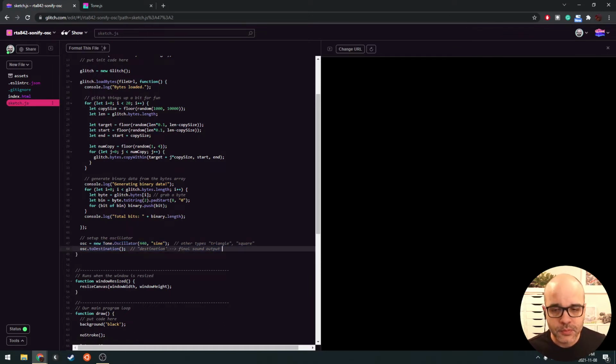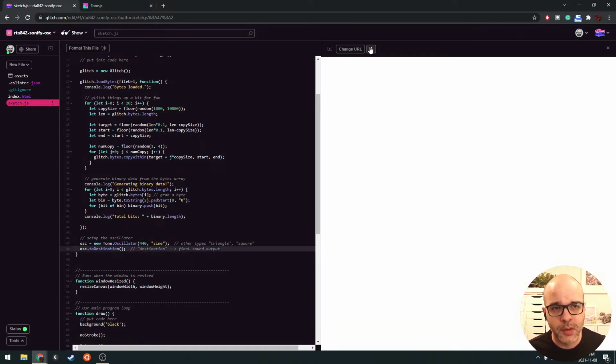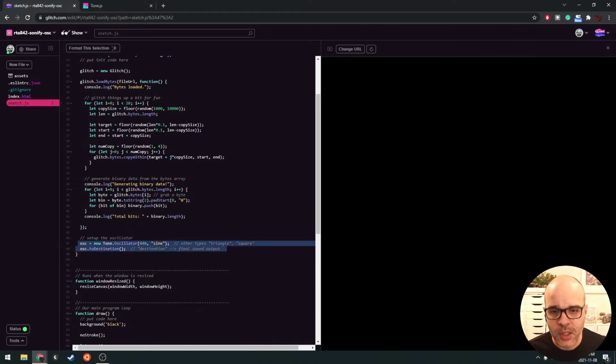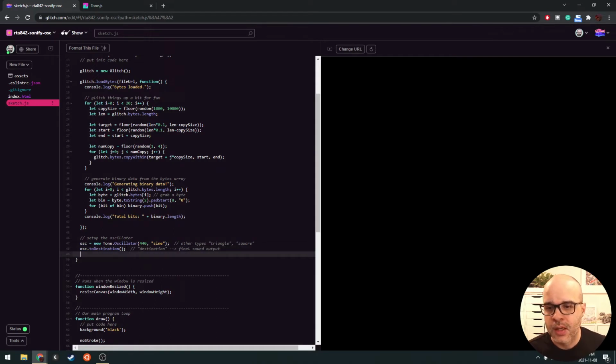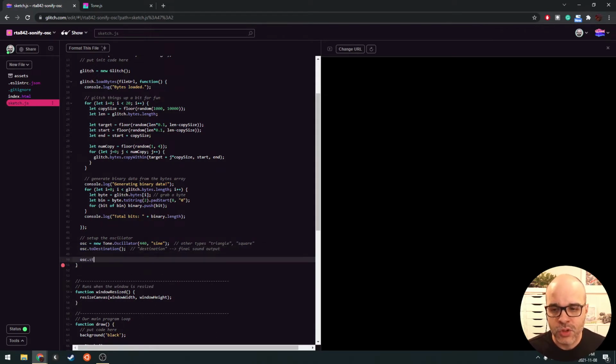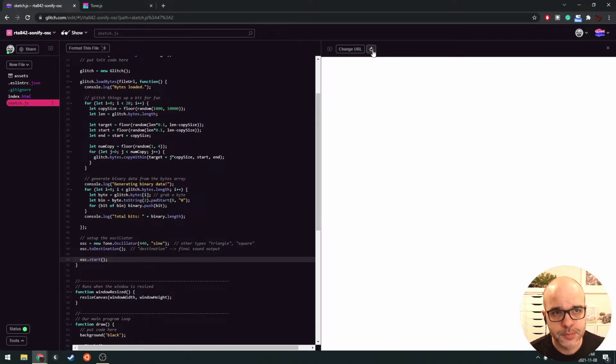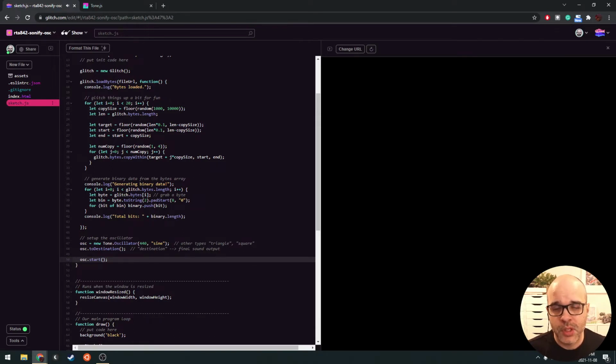Okay, so if I hit refresh here, now we've created our oscillator object. We've connected it to the destination. The last step we have to do is actually start the oscillator to just get it going so it can start to oscillate. It's worth pointing out that something interesting will happen here that we have to consider when we're writing audio applications. So now you can hear a pitch, right? This is the 440 hertz pitch from my oscillator. I'm going to turn it off here by refreshing.